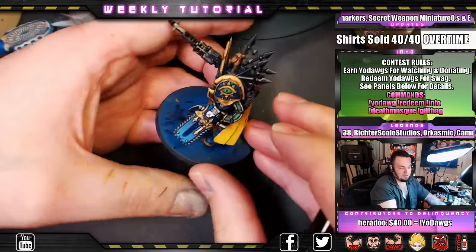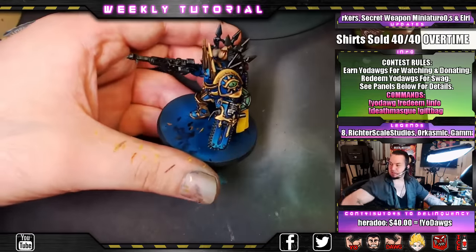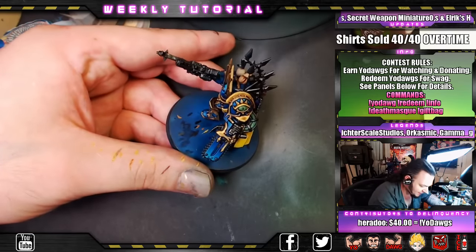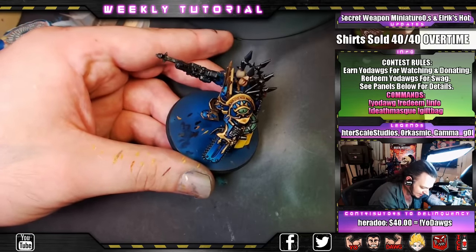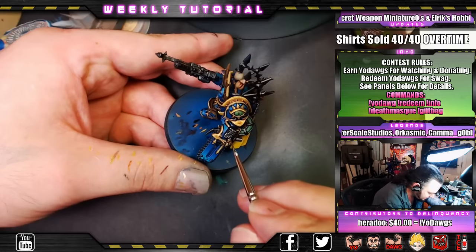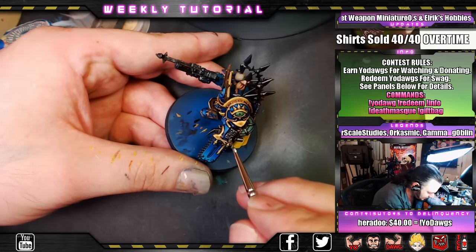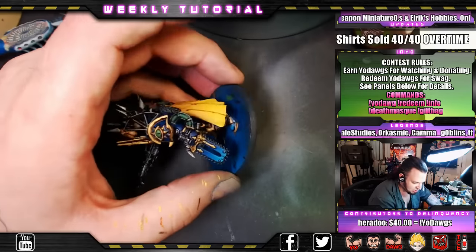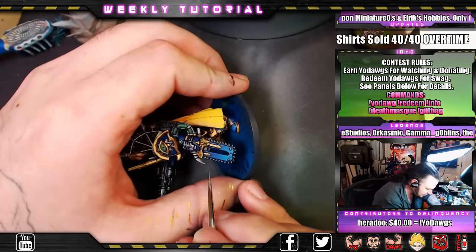Okay, so you see what we're doing here. Giving ourselves some highlight love on the metals. We're just gonna keep doing that the whole way around. Like I said, we'll take this to the next level. All day, every day. Let me just do the teeth on this chainsaw real quick, and then we'll raffle off a t-shirt.